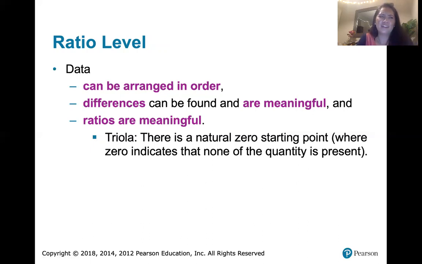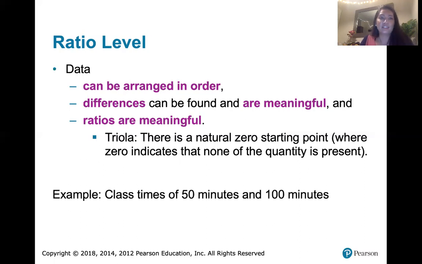temperature is the one example that I keep thinking of, where temperature is interval level data, even though it has a zero starting point. So I don't really use this idea when I'm thinking about ratio versus interval level of measurement. I'm really thinking about ratios. I'm thinking, is twice as much of this meaningful? Or half as much or twice as much, is that meaningful? If it is, then it's ratio level data. If it's not meaningful, but differences are still meaningful, then interval level is what we're looking at.